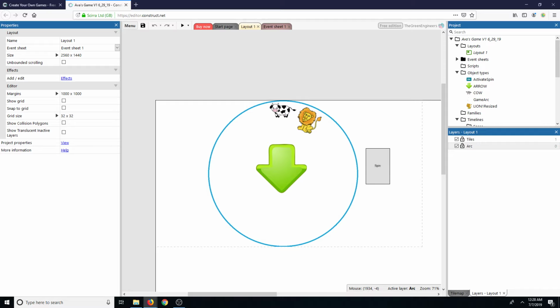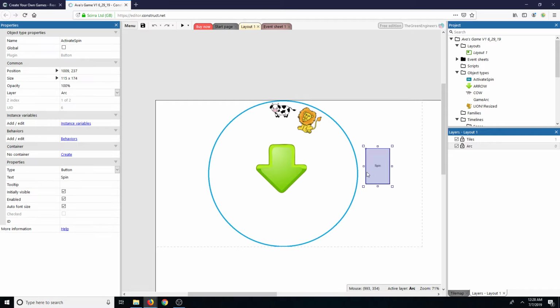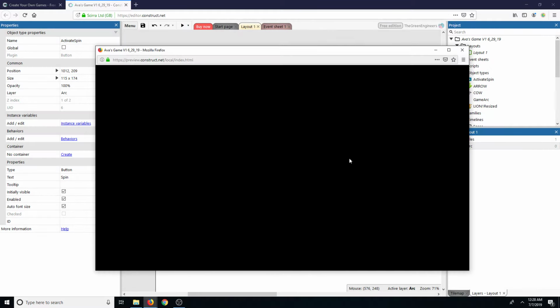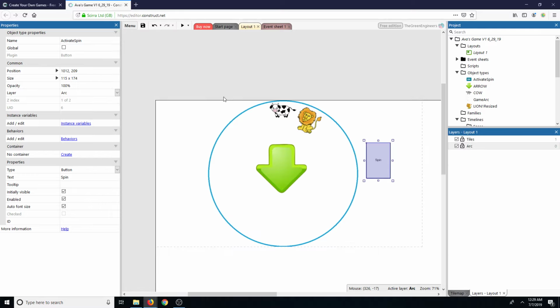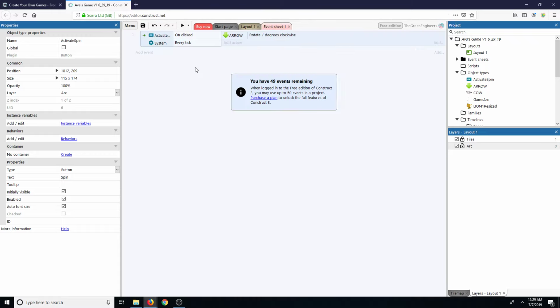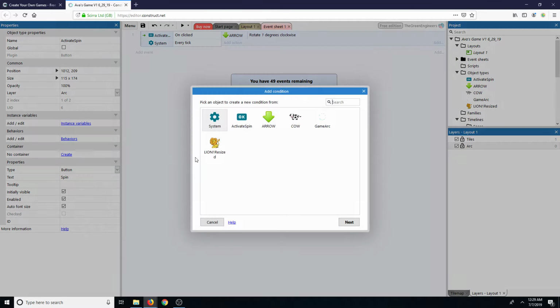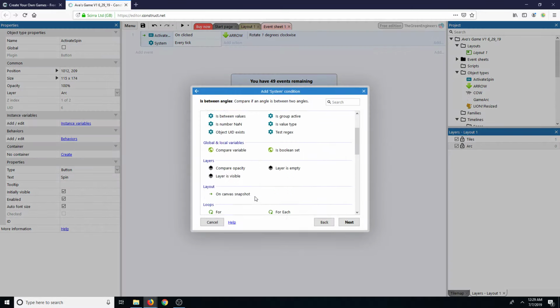So now what we need to do, of course, is to get this guy to work here to where it spins. So now we did figure out that we can get it to spin by hitting this guy, and now we can get it to move slightly. So now the idea is that every time that we click on it, it enables the spin. So one of the things that we might want to look at here in the event sheet is, let's see if we could add an event system.